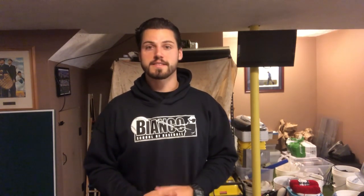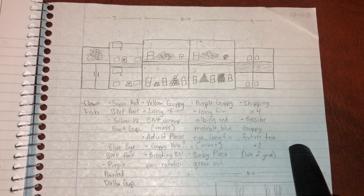Before I show you the products, I want to show you a sneak peek of what the fish room is going to look like. It's important to have a plan — don't go ahead and buy all these things without knowing what you want to do. Jemco is very helpful on the phone, and if you have an idea of what you want before you call them, it's going to save you time and money and be more efficient.